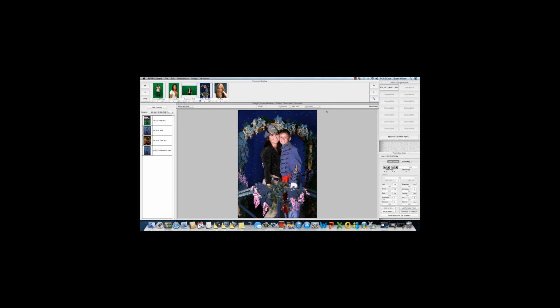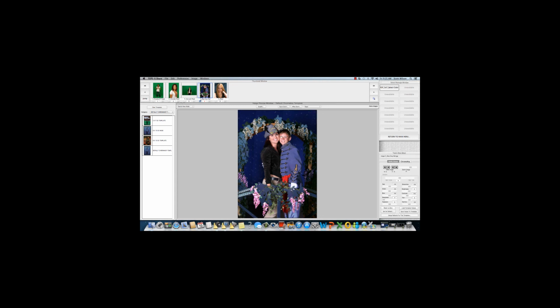And then that first option that I showed you when we opened up the main preferences, and I told you to make sure that little checkbox was checked that said you could print color or sepia tone or old time color. Right here, if you didn't have that checked, you wouldn't have this little menu right here. Leave as, or it says black and white, sepia, or old time color. You wouldn't have this. So if you don't have it, it's because you don't have that checked in your preferences. Alright, so I'm going to tell it I want to make a black and white one. Or let's make a sepia tone one.